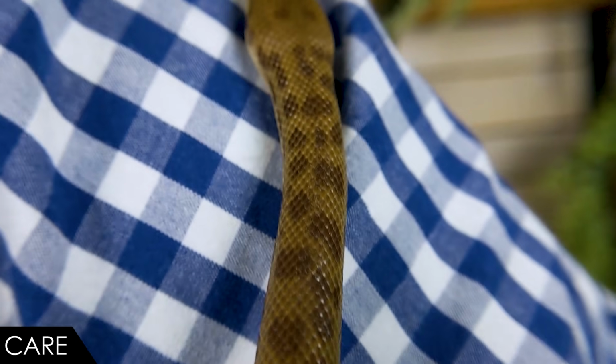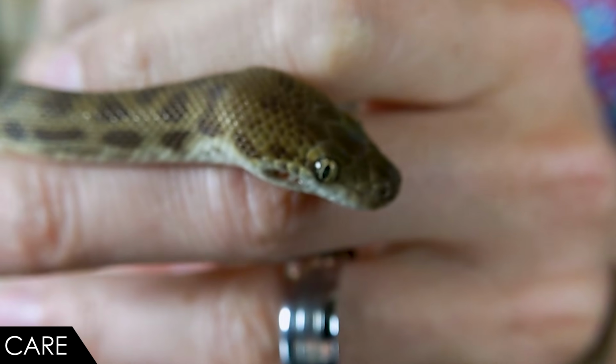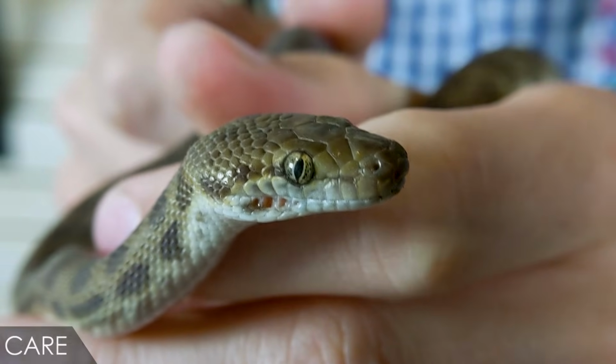And another thing that is really just terrific about these guys is that they're easy to feed. They tend to be good feeders, and they tend to feed really well on rodents right from the beginning. Even though this is a very small snake, as hatchlings, they are large enough to handle small pinky mice. And that's one of the hard things with a lot of small snakes, getting the babies feeding. These guys shouldn't be much of a problem for you. Not to mention the fact that because you're buying it captive bred, you can be pretty well assured that any good breeder is going to get several meals in them before they even offer them for sale. So you're probably not even the one that has to deal with feeding the smallest of children's pythons.